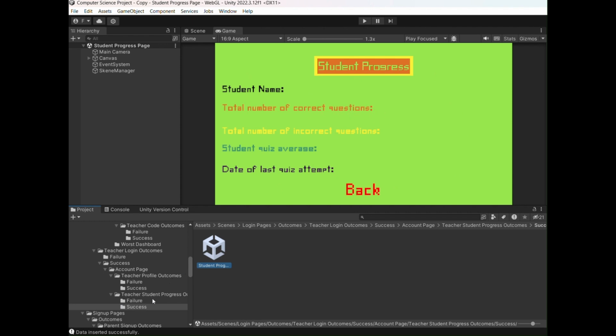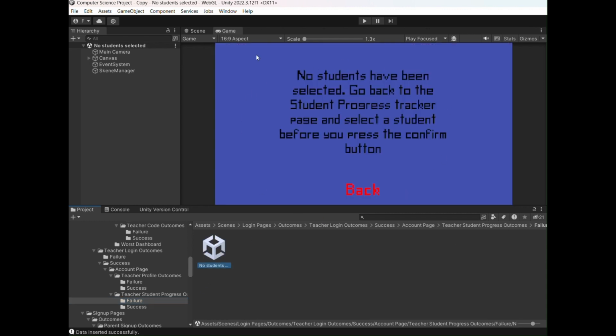However, if there's no student they've selected in the scroll box and they've pressed the confirm button, they're given this failure scene. Like I said again, parents and teachers have the same page when it comes to this with the student progress tracker, so I will not be showing off the parent variant of this page.